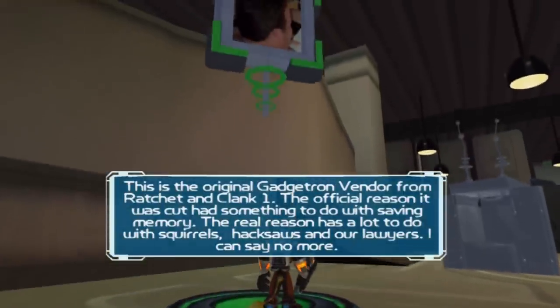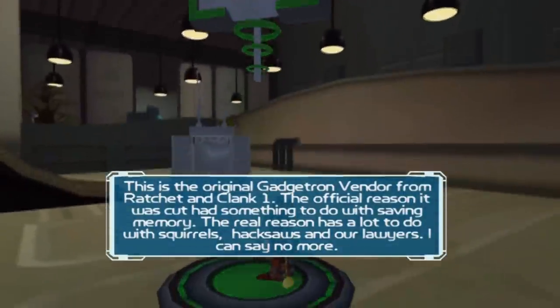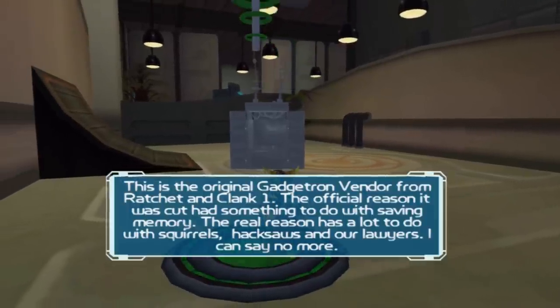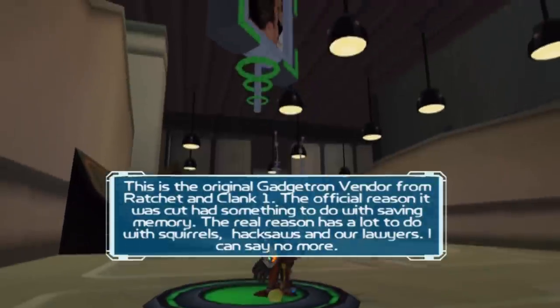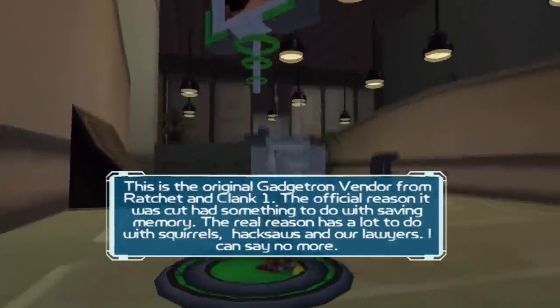This is Oliver Wade, the animation director at Insomniac Games, doing an atrocious British accent. This is the original Gadgetron vendor from Ratchet and Clank 1. The official reason it was cut had something to do with saving memory. The real reason has a lot to do with squirrels, hacksaws, and our lawyers. I can say no more, because I am no longer able to do this accent.